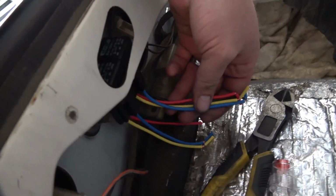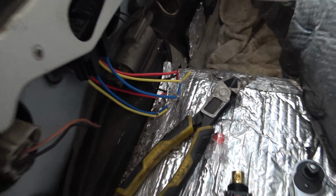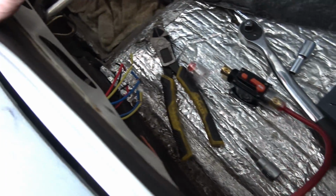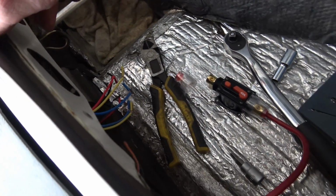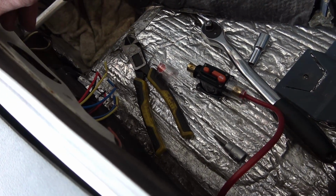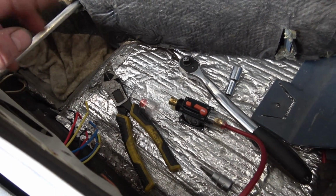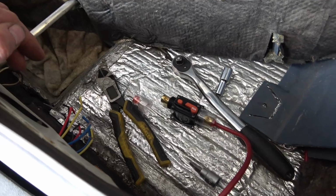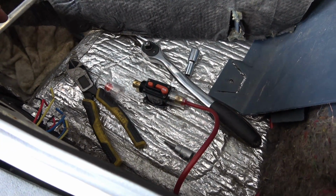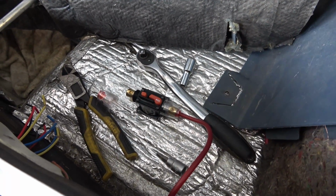Got dual relays here, one for each pump. And I haven't really done much else to that until I get the pump in. Once I get the pump and the fuel tank up under the car, I'll probably start wiring this. I also need to start working on the braided lines because we need to run 2 off the pump, because I don't think we'll be able to get to the pump once it's mounted up in the car.